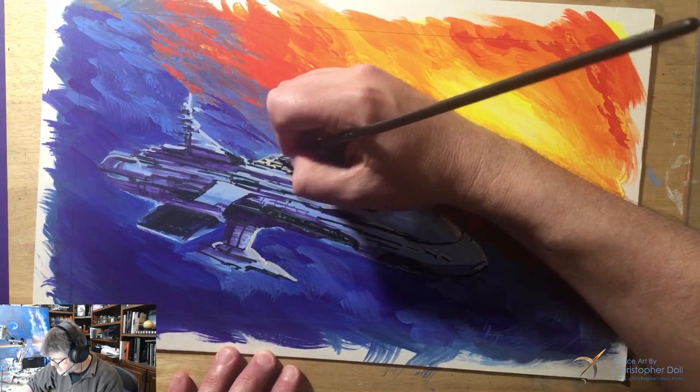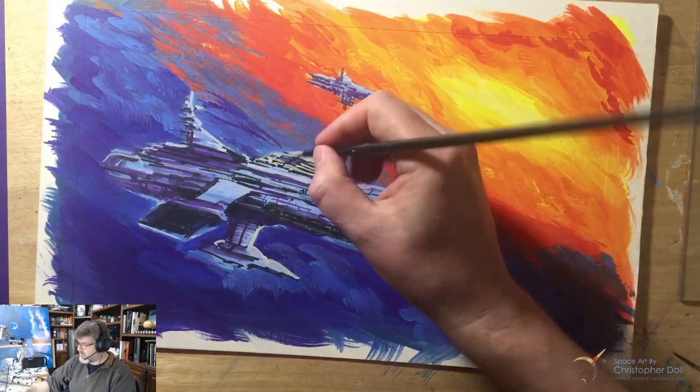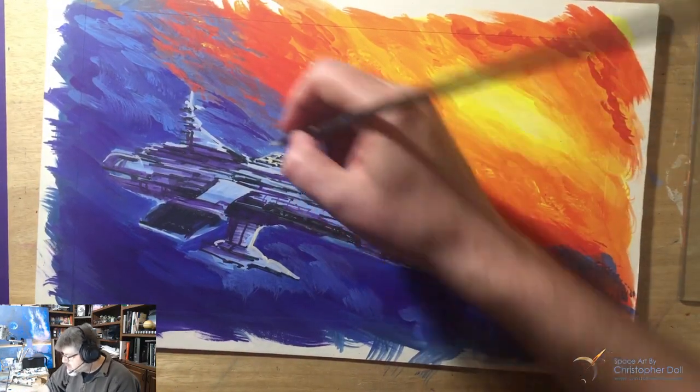Kind of envisioning these side wings to be platforms with all sorts of instrumentation on them.